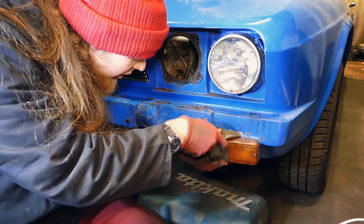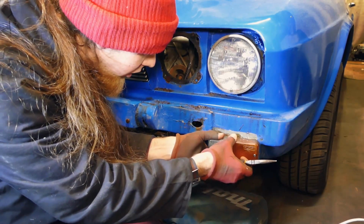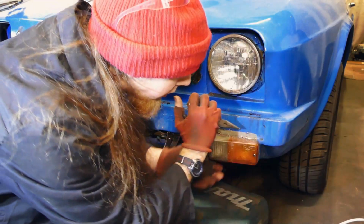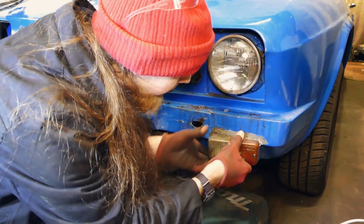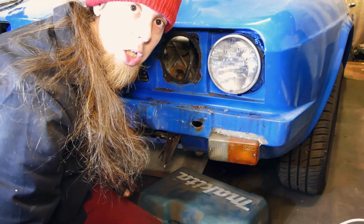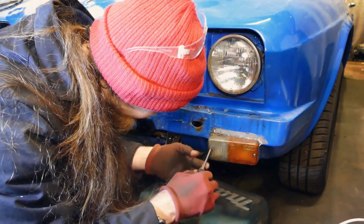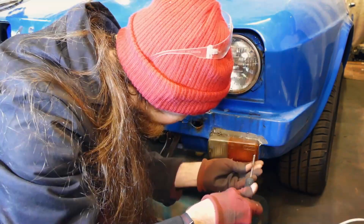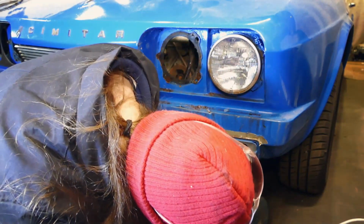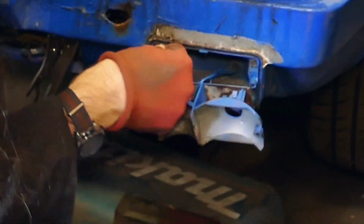So how did you remove your indicators? I used pliers to prise against the filler that was holding them in. How about you? Turns out there's a bit more than filler and magic holding this one in. Oh well, I suppose I didn't really need to chop any of that out, but at least the fiberglass underneath is in good condition. I didn't really expect that. Maybe I actually do need to undo the screws. Oh, look at that, they just come out. Wow. Oh, and it doesn't even have indicator bulbs in anyway. Oh wow, it's actually got some self-tappers in this one. Haha!